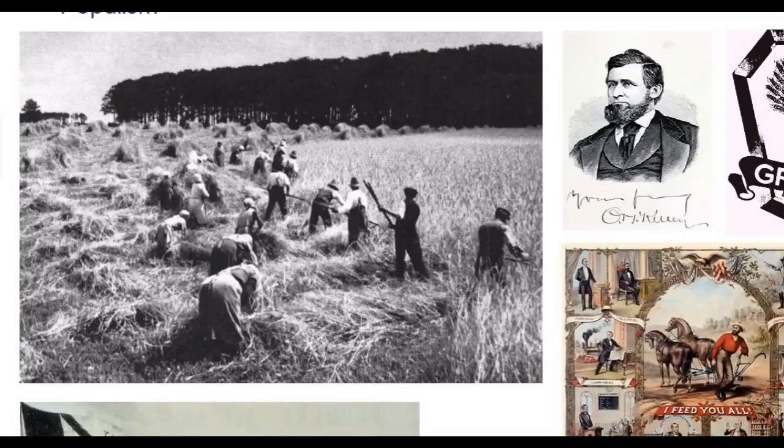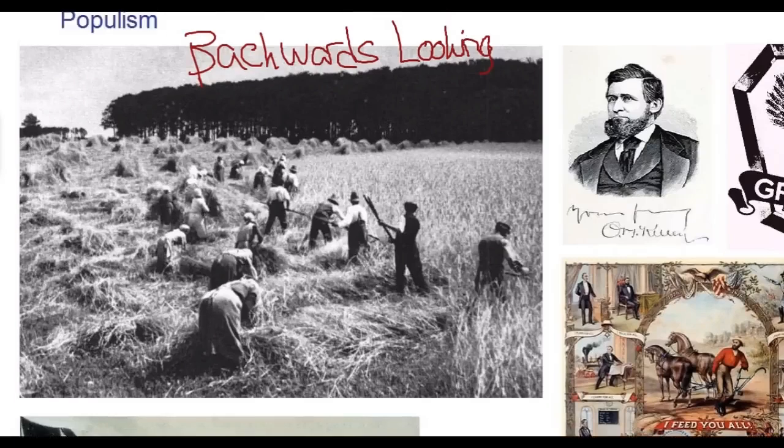Populism was largely a backwards looking movement. In other words, it appealed to people who were interested in the United States going back to the way things had been prior to the Civil War, prior to all the industrial and social and economic and political changes that had happened to the United States after the 1860s. They really wanted to restore power to the hands of the people and return the nation politically and socially to pre-Civil War values.